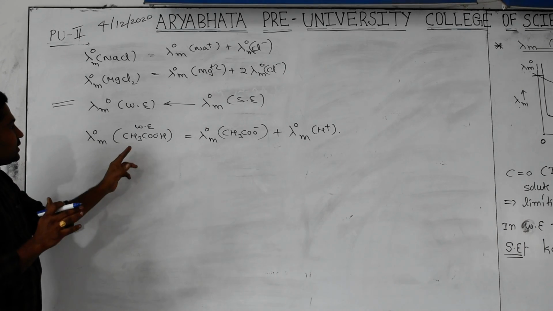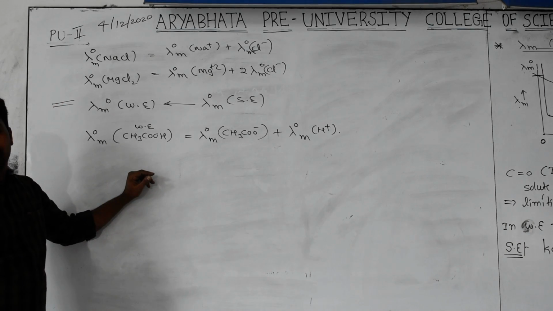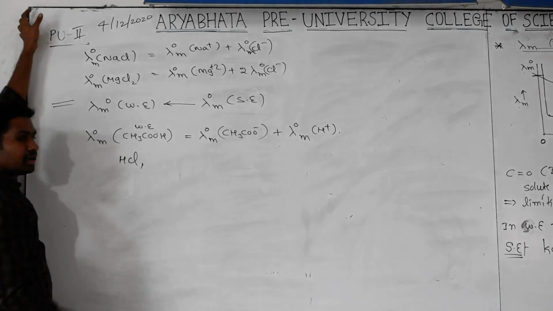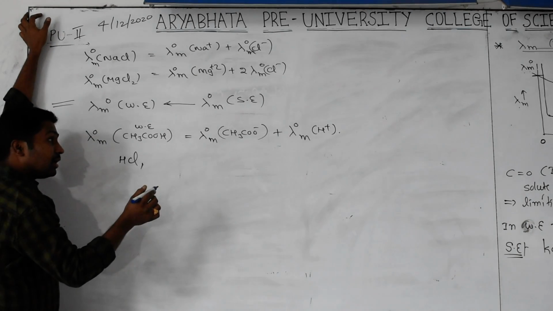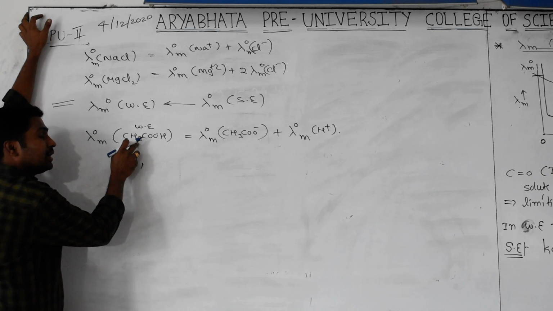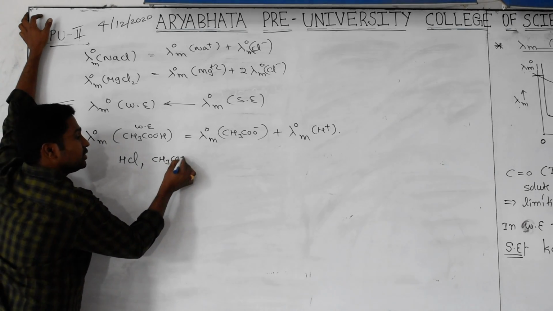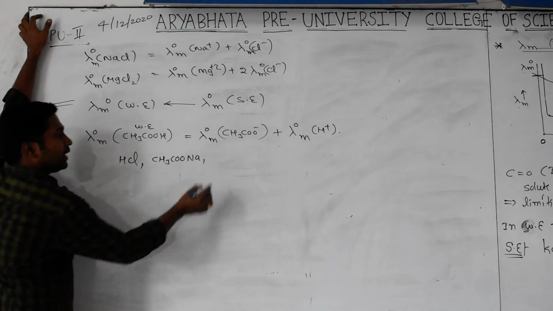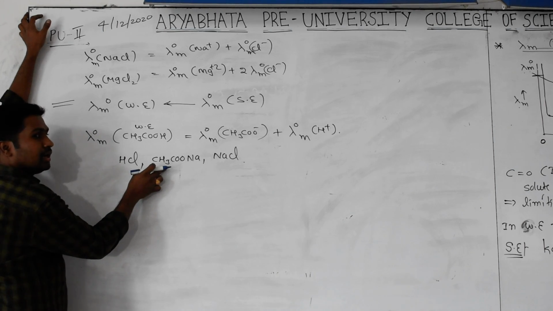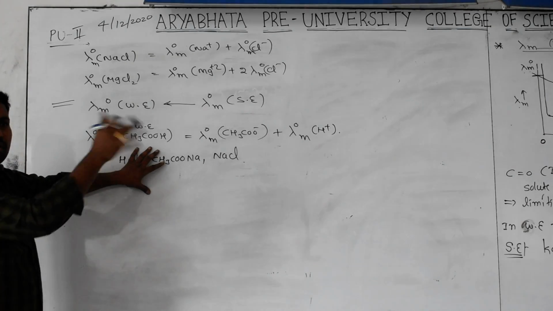Tell me some chemicals which have these ions, but which should be strong electrolytes. Yes, very good. One is HCl we can use. Okay, very good, a strong acid is a strong electrolyte. H2SO4, no. Yes, we can take the sodium salt of acetic acid. Salt means, from this we get this one. And I want to take NaCl. This is a strong acid and this is a salt, both strong electrolytes. This is also a salt, a strong electrolyte. By using these, we get those ions. These values we already know from graphs.